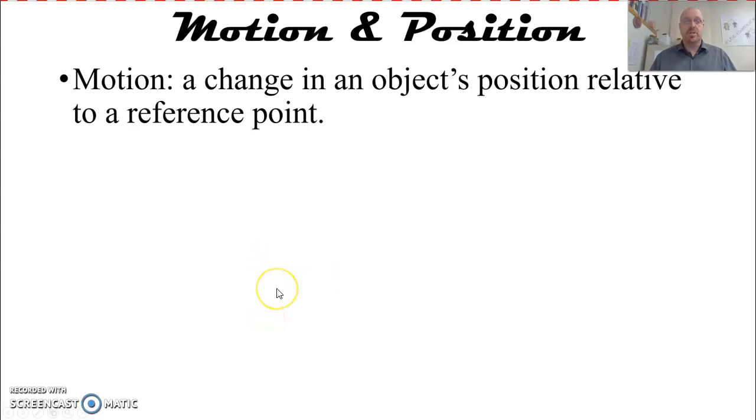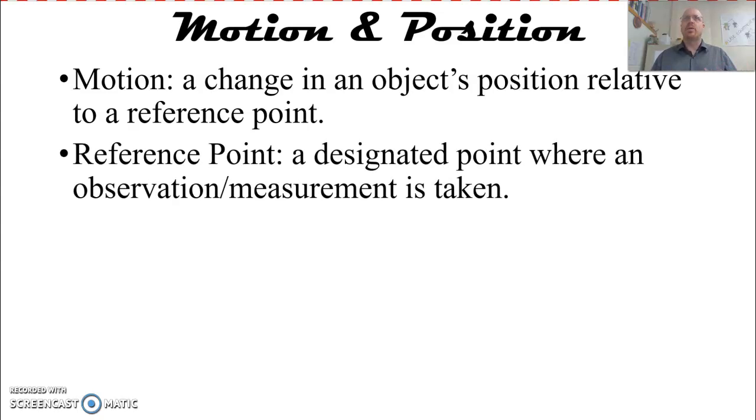The first term that we're going to talk about is motion. The definition for motion is a change in an object's position relative to a reference point. A lot of times we have to be very precise when we talk about physics because sometimes the language that we use isn't precise. Like, how do you know something is moving? Well, I can see it move. Well, that doesn't necessarily work because we need to have a specific set frame of reference for that motion. And that's why we talk about it relative to a reference point. So in that whole phrase of "I see it moving," the reference point would be your position, versus the relative object or motion that you see in that object.